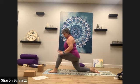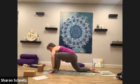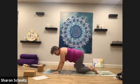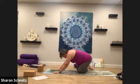All right, let's release the hands down. I'm going to step it back to tabletop here. Pause in tabletop. All right, we're going to release the hips down to one side. Send out the legs into staff position. Sitting up nice and tall here. We're going to bring the right foot in. Place it on the inseam of the left foot. And just bring it up as far as feels good to you here.